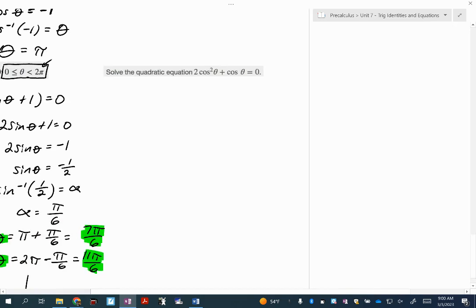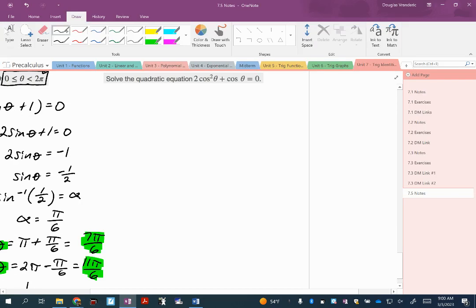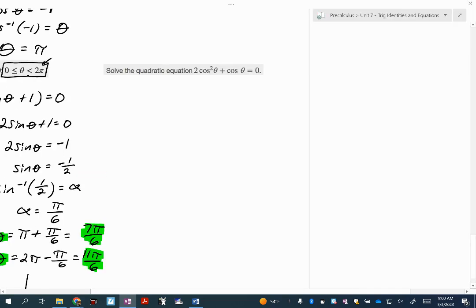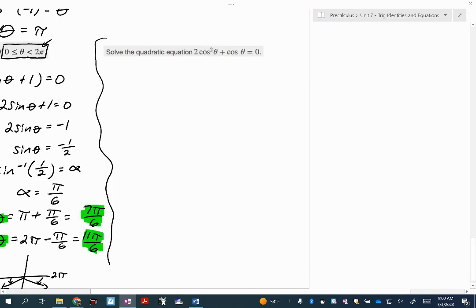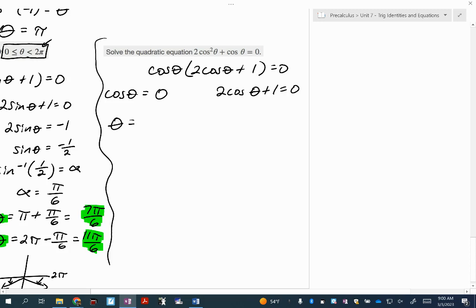Okay? All right, one more, and then we'll be done. This last one is cosine. It's actually exactly the same as the one to the left of it. The only difference is that it's cosine. So let's factor out the cosine of theta: cosine of theta times 2 cosine of theta plus 1. So just like before, let's set them equal to 0. So cosine of theta equals 0. 2 cosine theta plus 1 equals 0. So this one is going to be quadrantals. Let me show you what my brain's thinking. Cosine to the negative first power of 0 equals theta.